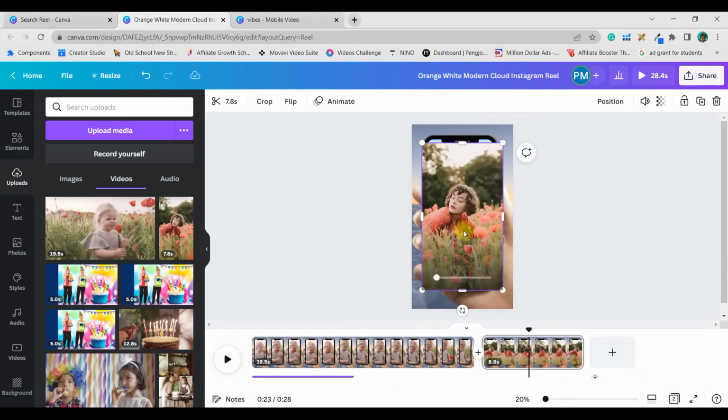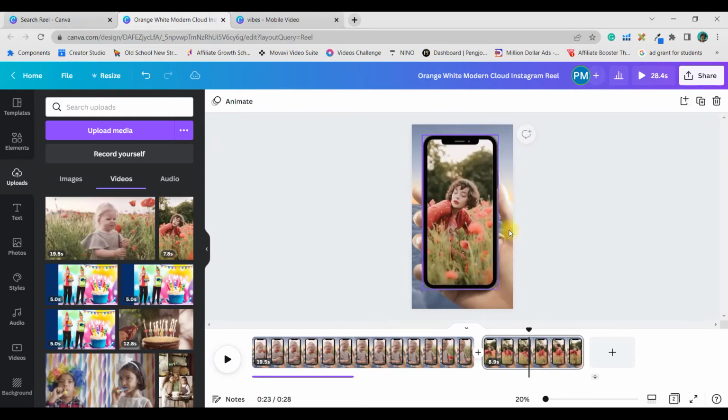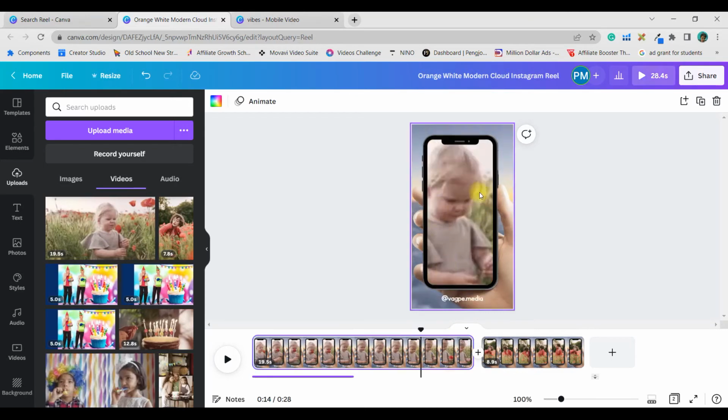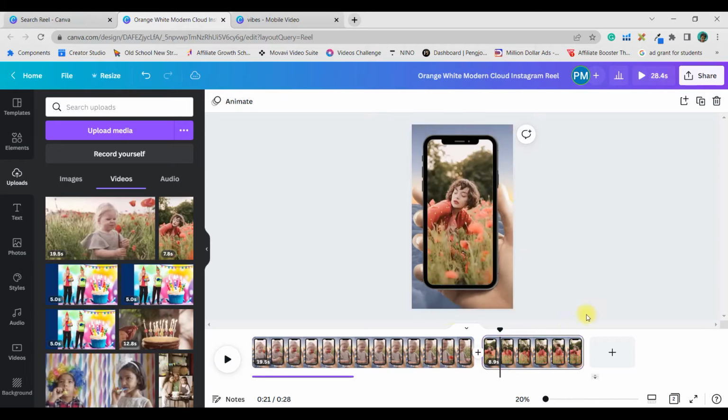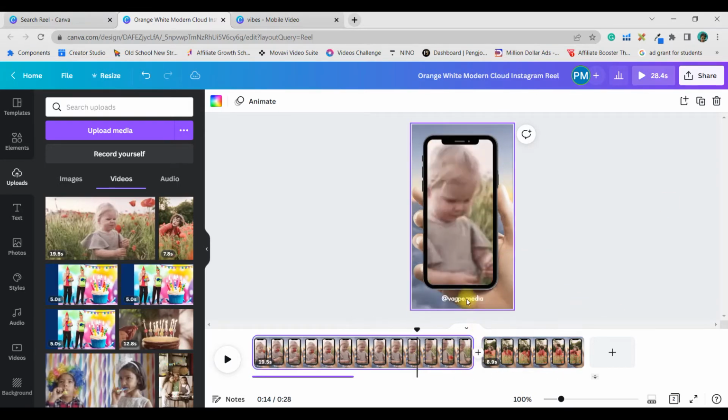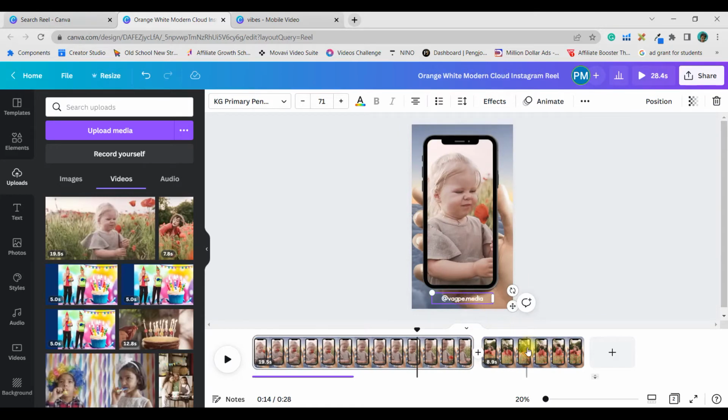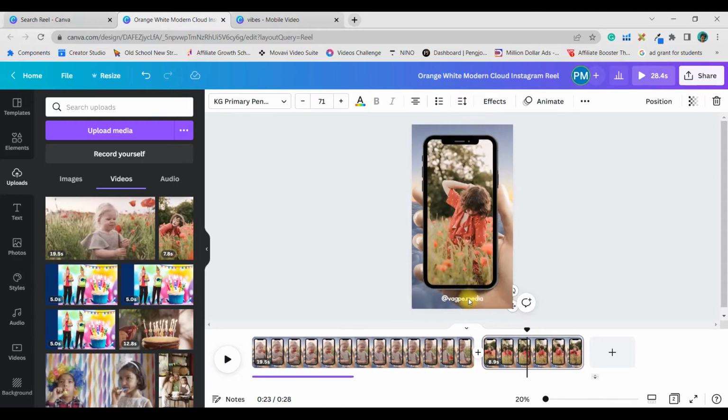And I will grab my second video of a beautiful lady in the same situation. I have purposely selected this so that the background of the flower field remains the same, which can convey a kind of message that every girl, every small little girl, has the potential to become a beautiful young independent lady. So this is what I'm trying to mean by this. So here again I will be keeping this copied and here I will have to paste it.